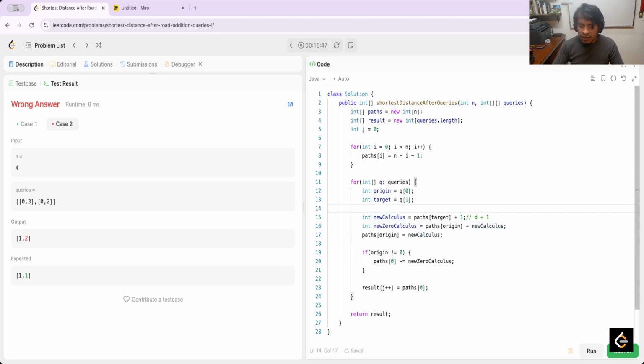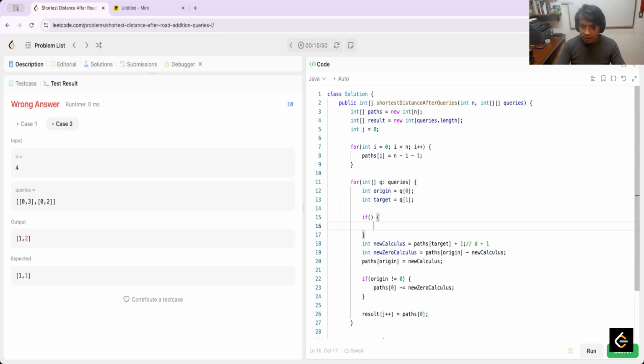Okay. Now before this I need to validate if the origin is equal 0 and target is equal n less 1. Paths in the index 0 it's equal 1.